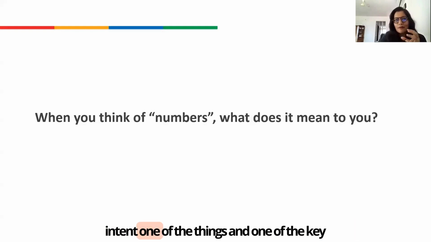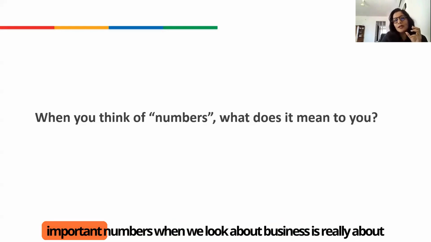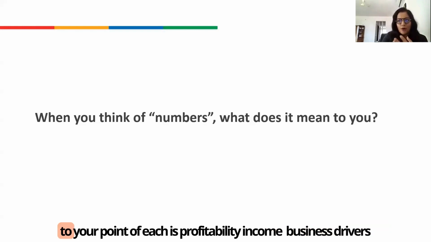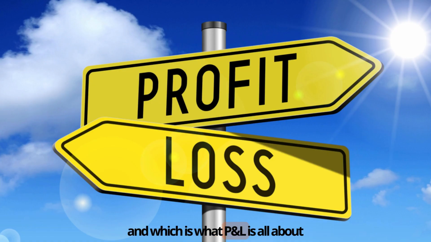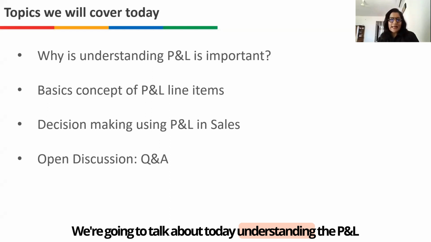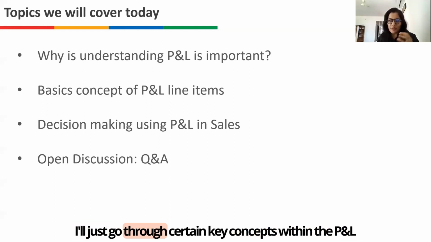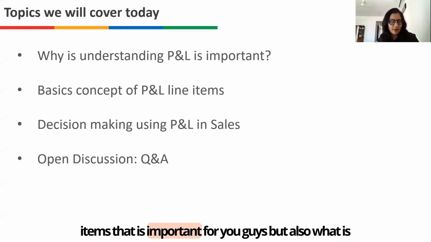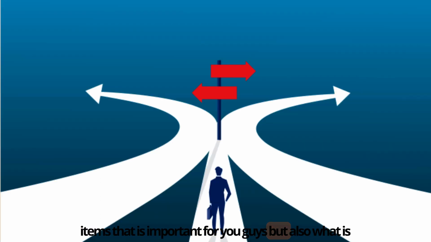With that intent, one of the key important numbers when we look at business is, to your point, Abhijit, profitability, income, business drivers, which is what the P&L is all about. So we're going to talk today about understanding the P&L. I'll go through certain key concepts within the P&L that are important for you, but also what decision making looks like when you use P&Ls in sales.